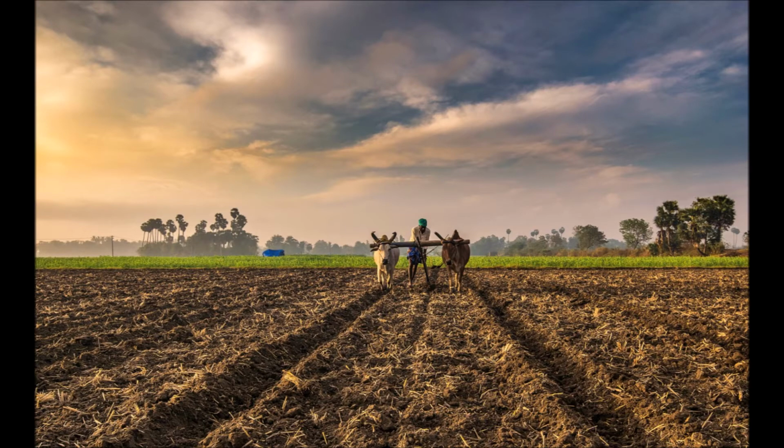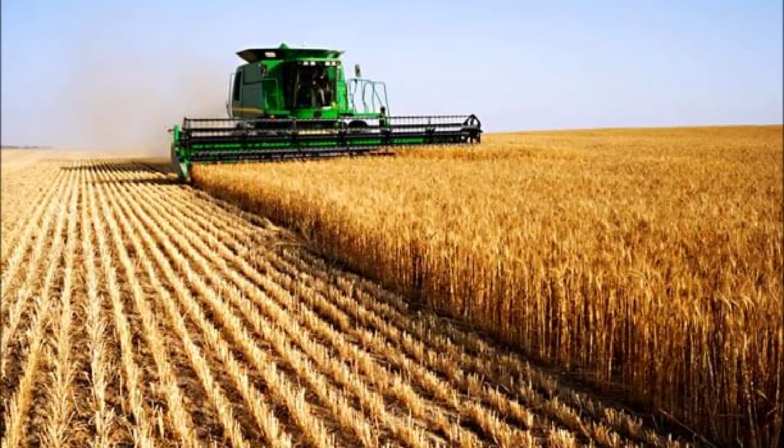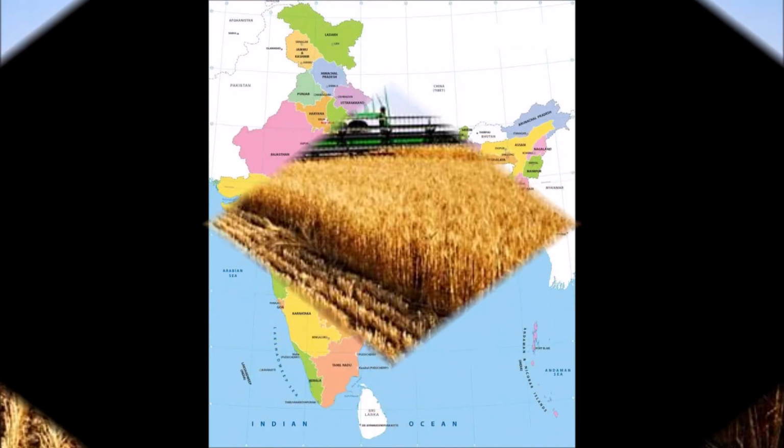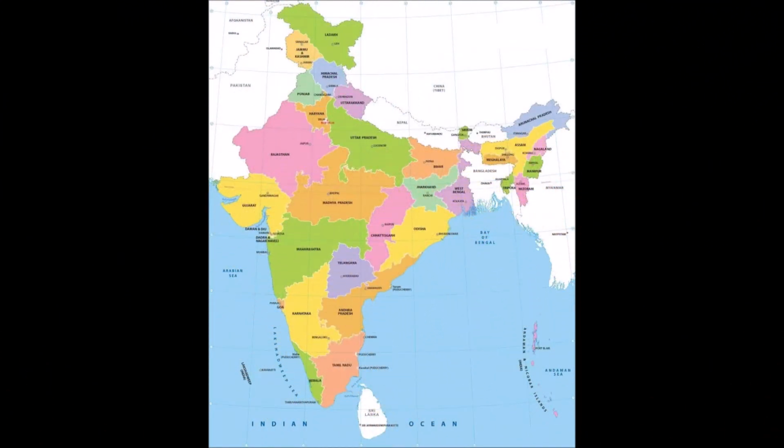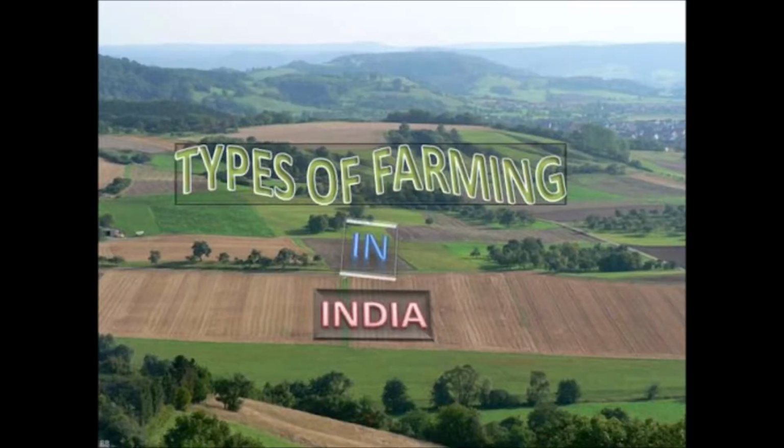Over these years, cultivation methods have changed significantly depending upon the characteristics of physical environment, technological know-how and socio-cultural practices. Farming varies from subsistence to commercial type. At present, in different parts of India, various farming systems are practiced.